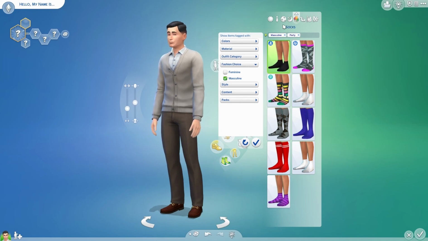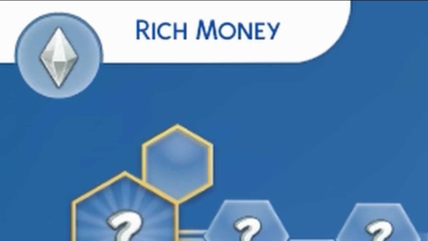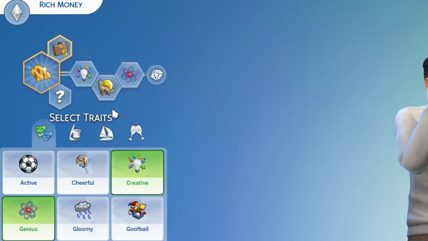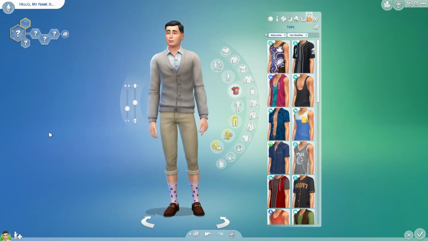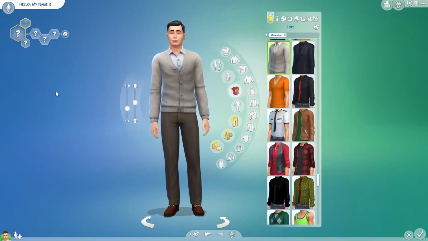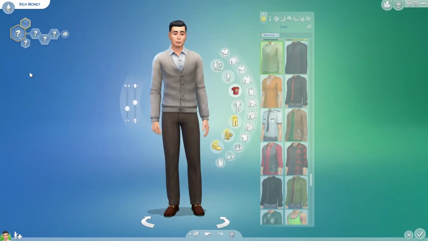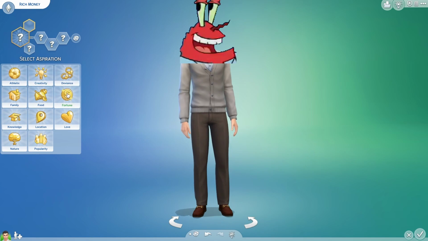First things first, let's talk about our sim. Nominative determinism suggests that his name is Rich Money. He is a creative, genius, and a loner. Just like me, except he's also creative and a genius. As you can see, Rich is prepared for any scenario. His ambition? Get that bread. Basically, we've created Mr. Krabs in real life.